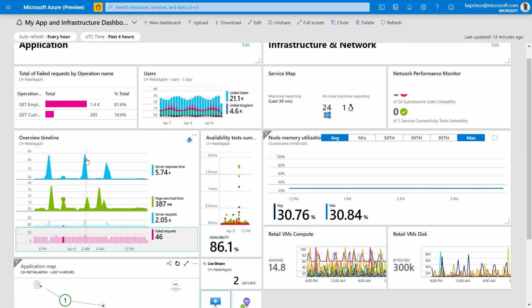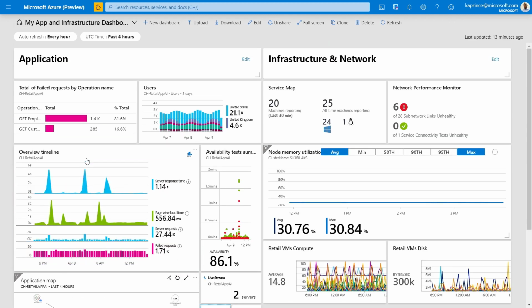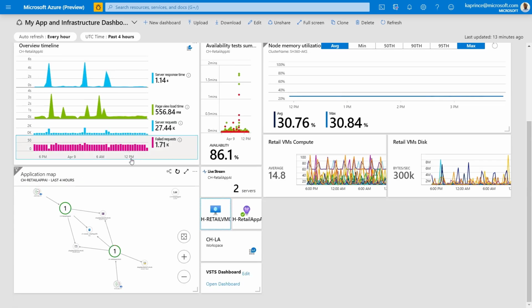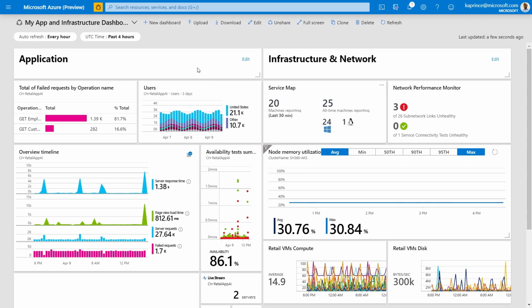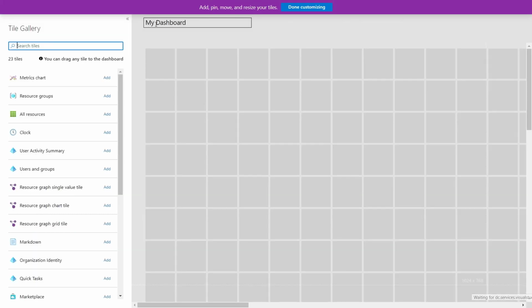For example, you may want to view application performance and infrastructure health on a single screen, or compare the performance of two instances of the same app deployed across different geographic regions. Dashboards make it easy to create views with any combination of tables, charts, maps, and shortcuts based on user-defined criteria. The use cases are completely up to you and what you consider important, but I'll highlight a few common scenarios in the upcoming demonstrations.